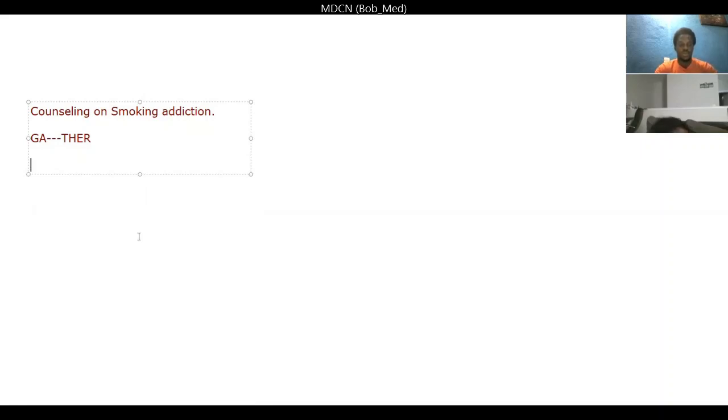So what are the questions you want to ask? You want to ask the patient if he's a smoker. Obviously, the patient is a smoker, so you might not necessarily ask. So you want to ask, what do you smoke? I want to ask this patient first. So most likely the patient will be smoking cigarettes.